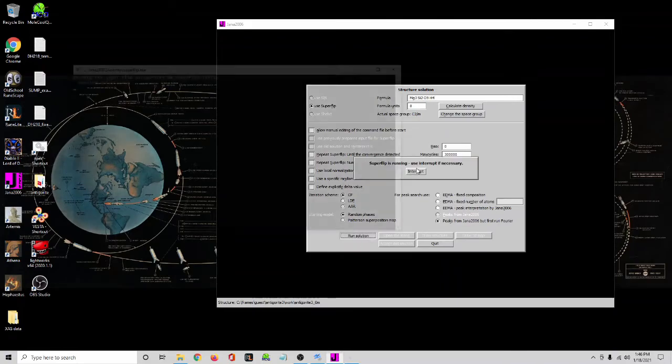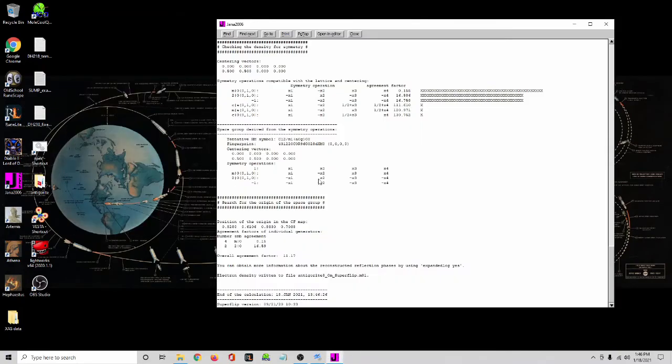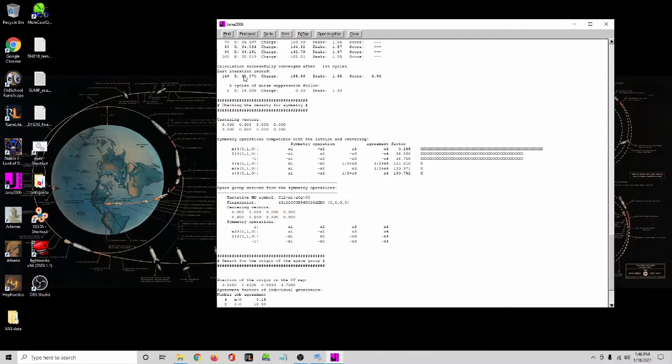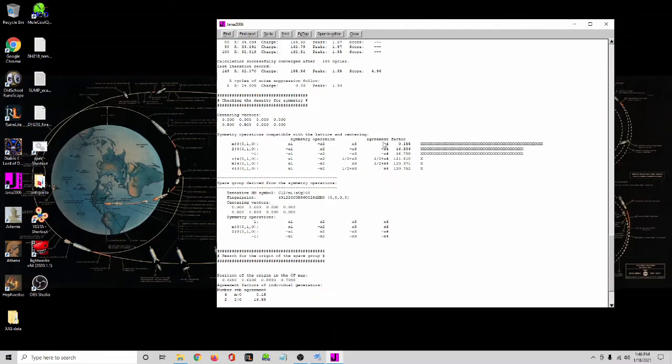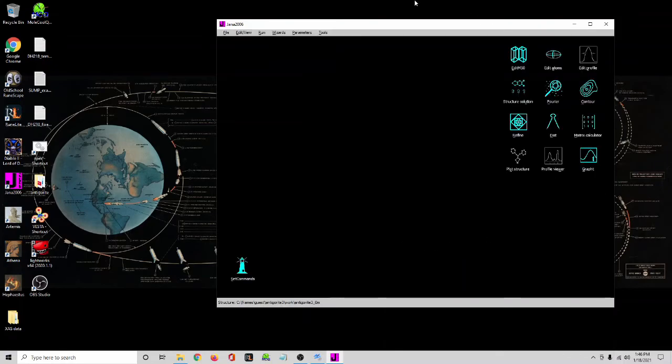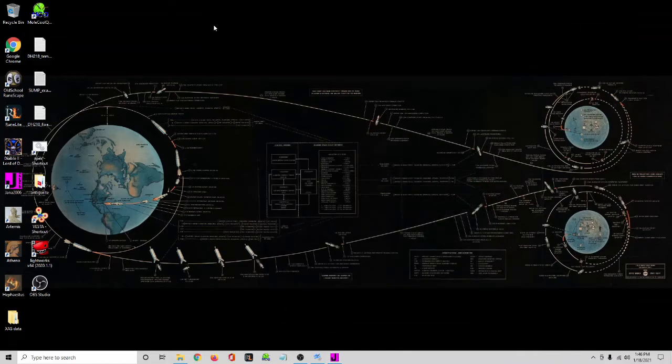And we'll run our solution. Our starting point was an R of 32%, I guess. And after noise suppression, okay, well, that's a starting point. From here, you can work on it and follow the examples in the manual. I'll just accept that last solution. You can refine it and read it in. There's a lot more to this after this stage.